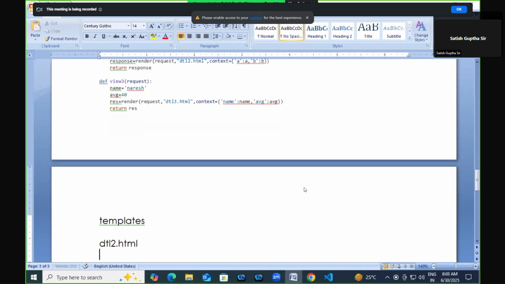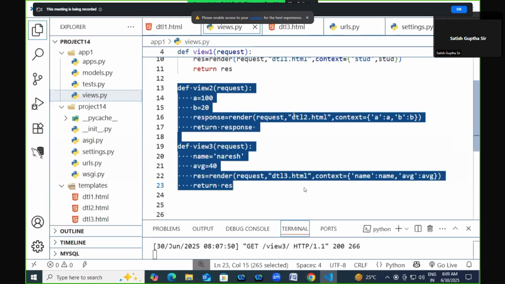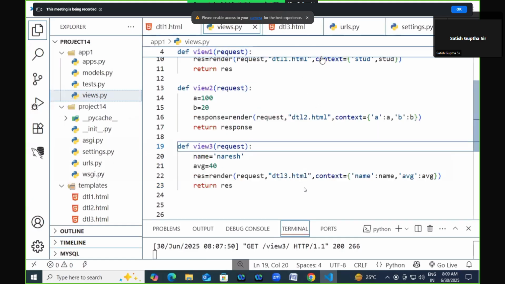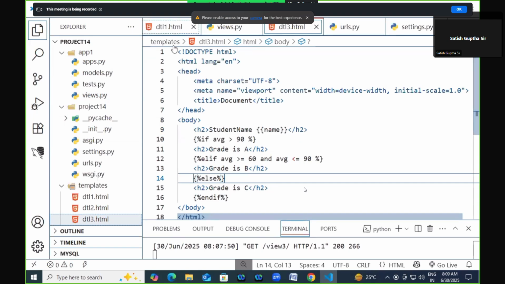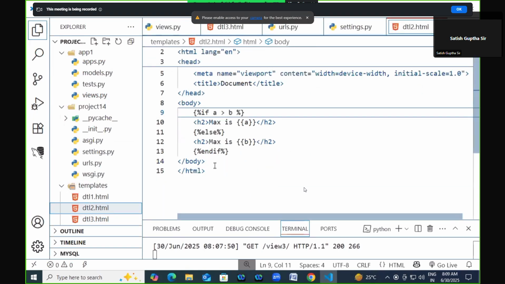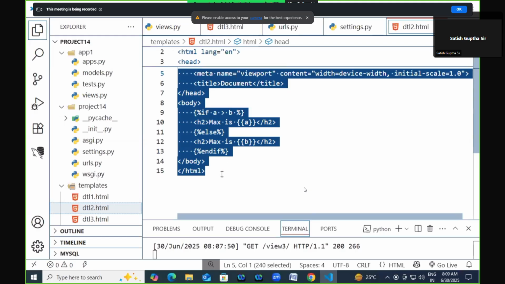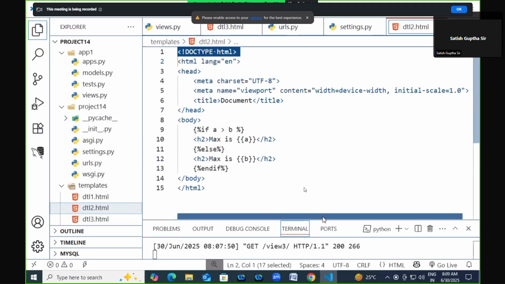DTL2.html. Error page. That is the error page. You get it on the server side also, but you'll get complete error information. But that is not in a readable position, so you can see it in the browser.